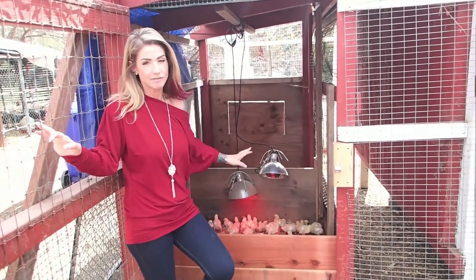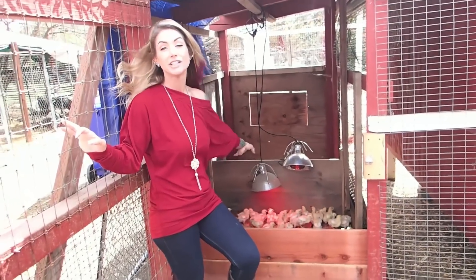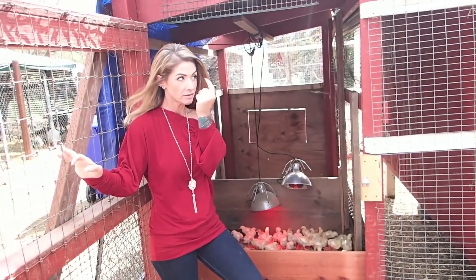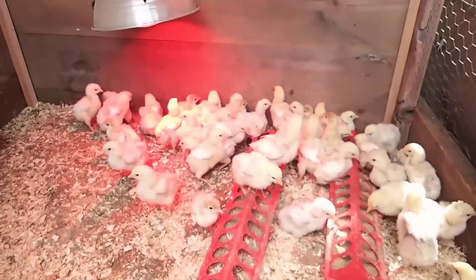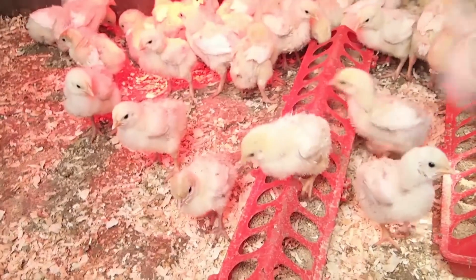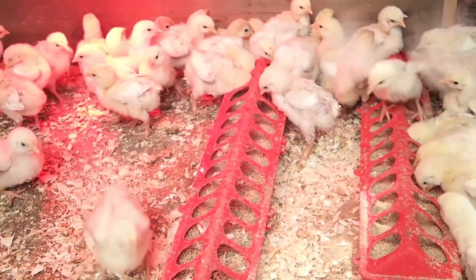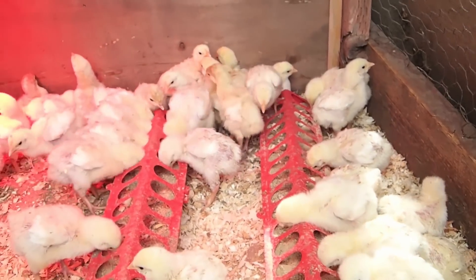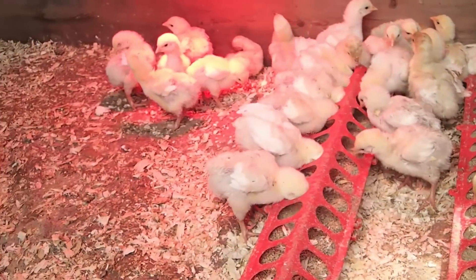We prefer the smaller birds because we have a smaller family. The cool thing about the little turkeys — they look like baby ostriches to me. I just love the poults, they're so cute. It's kind of hard to tell them apart in the sea of yellow babies, but the turkey poults have little nubs right above their beaks that will turn into their snoods. Both male and female — jennies and toms — have snoods. However, on the toms as they mature it becomes much more pronounced, and sometimes depending on the breed you can sort of tell early on which is going to be a tom and which is going to be a jenny just based on their snood.